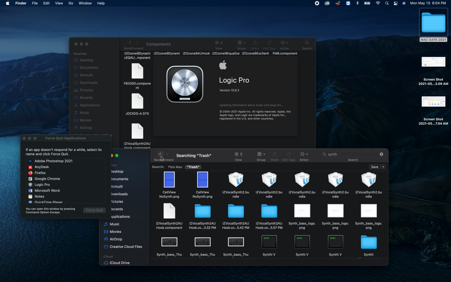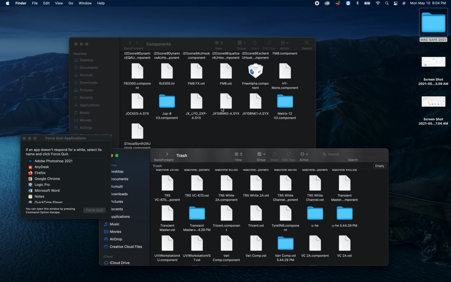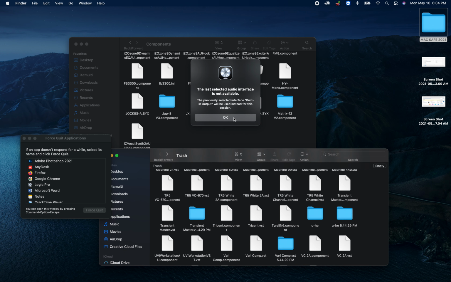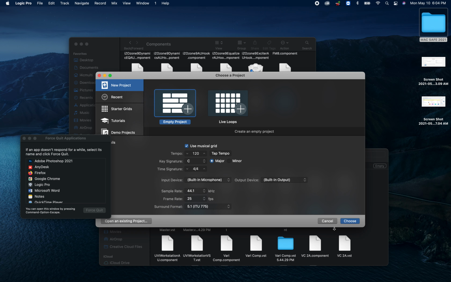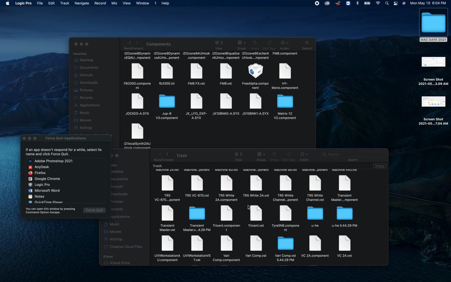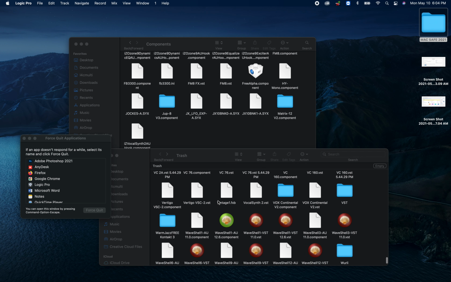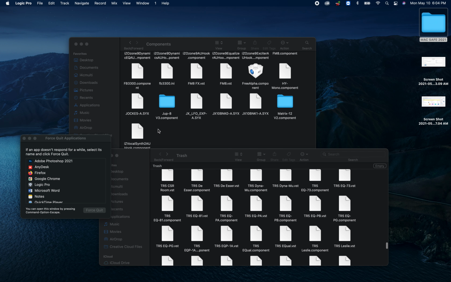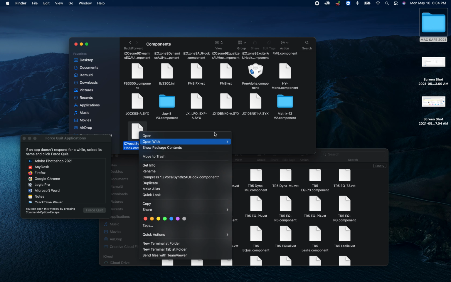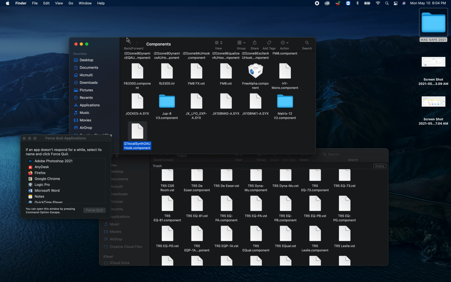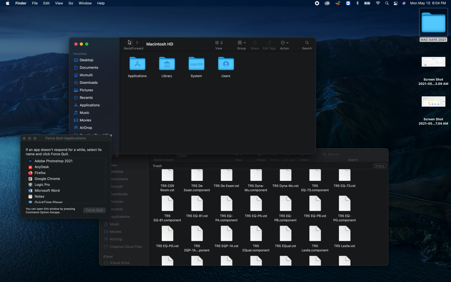Let me tell you exactly what I did. You see, it's stuck there. All right, so right now it's able to work. That's because I've moved stuff. You guys can see in the trash, I have a lot of stuff there, right? I've cleaned it up enough that it's been able to work. But the whole point is this. How do you get here? Let me show you guys.